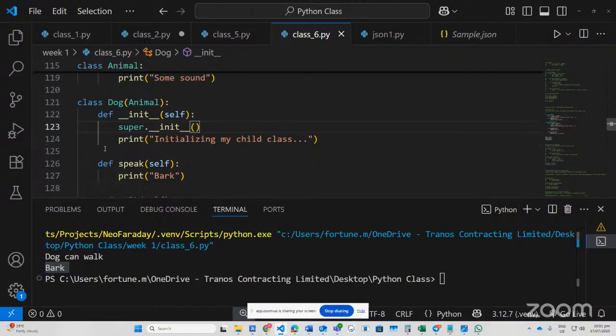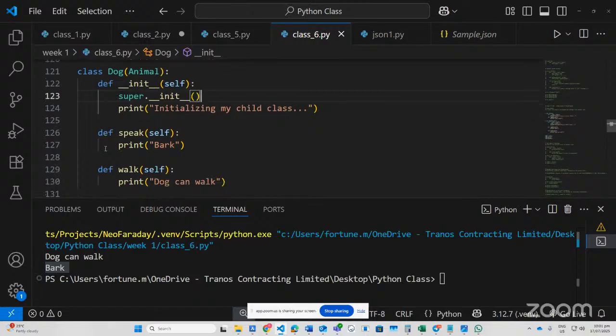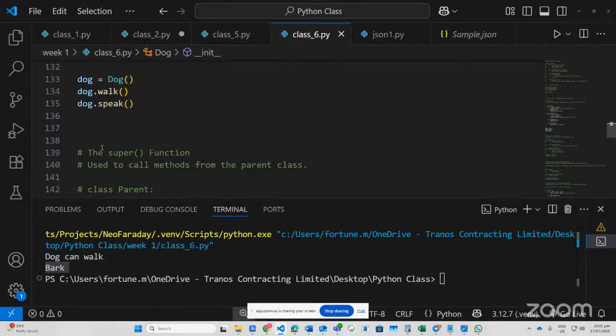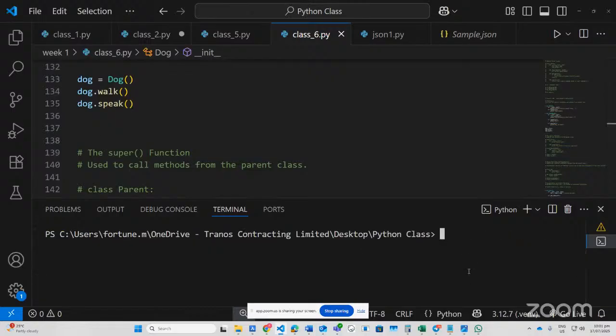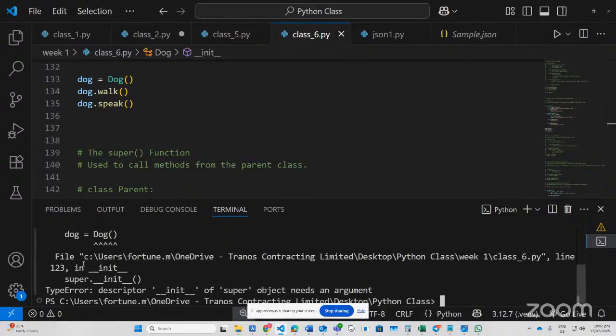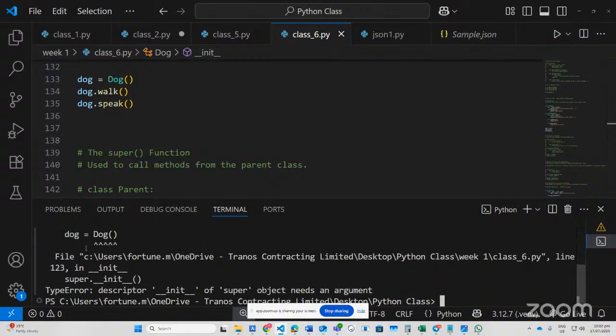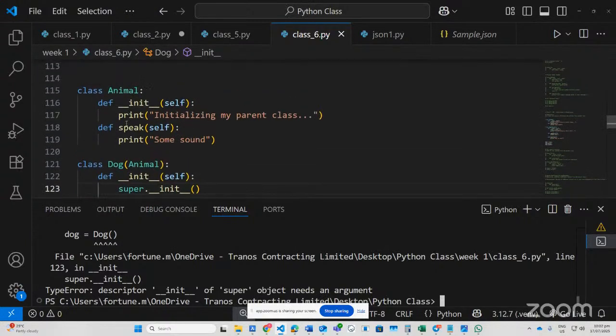So now, if I come here, let's see. Uh-oh. You didn't write that super line very well. Super is a function itself.